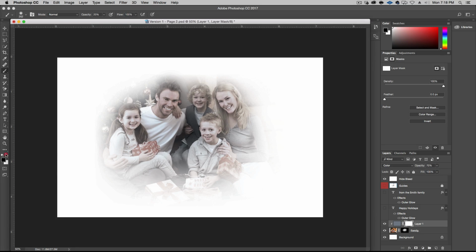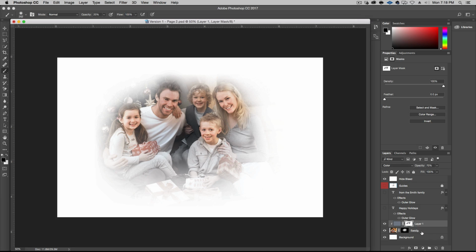And here we're going to hide using the black. We're going to go in here and once again over their faces, bring back the color. Right? We're masking out the color. Right? So it's just a nice way to kind of give that sort of Christmassy, nice soft mask look to the photo. So there we go.